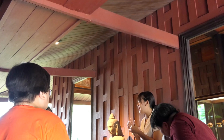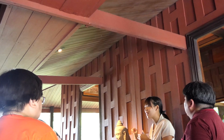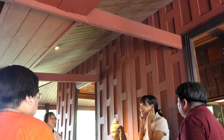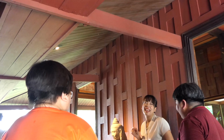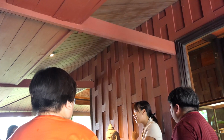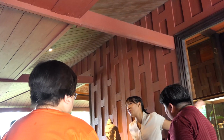Have you ever seen Buddha images in Thailand before? You see, the ears are very long. We believe that Buddha has long life. It means people who have long ears, you will have long life. So now you can pull your ears. Okay, and then if you want, you can come closer and look at behind the Buddha image. You will see the body of the snake around here. And then the next room, this way, please.